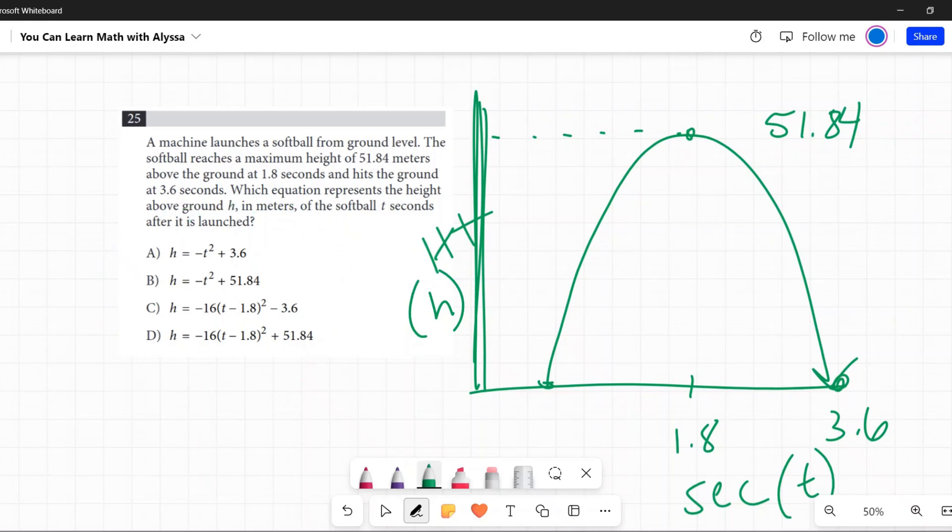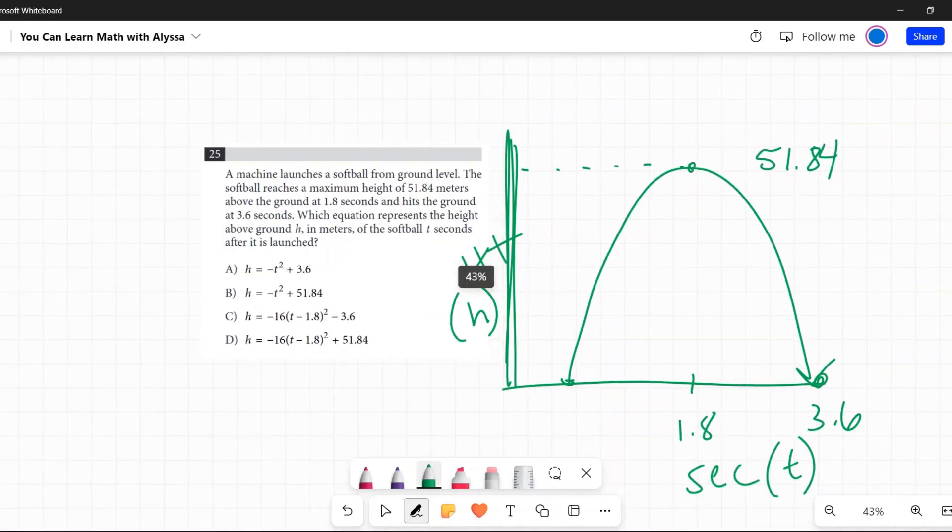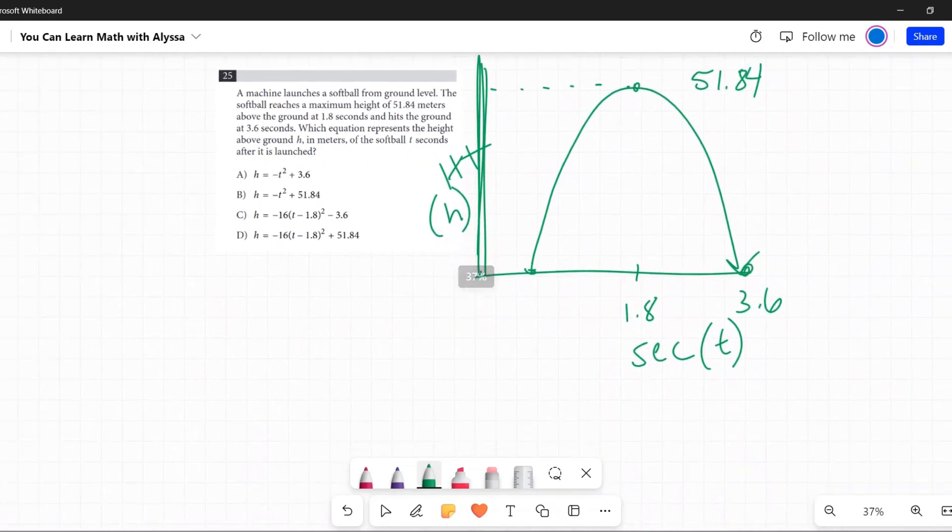Looking at these equations, the easiest way I think to do this is to think about what I just discussed in number 24 about taking an equation and moving it left, right, up, or down based on how things change. It's going to be the easiest way out of this, not trying to figure out the math like what's the speed or velocity.